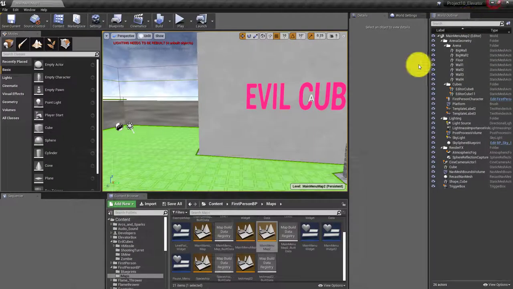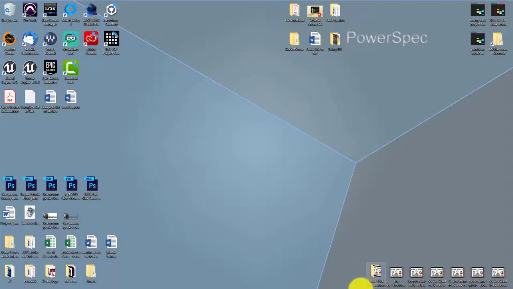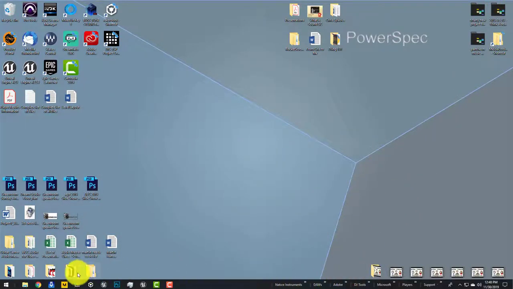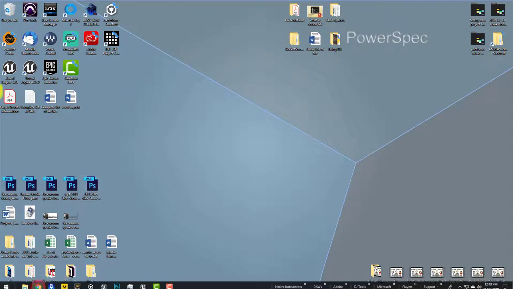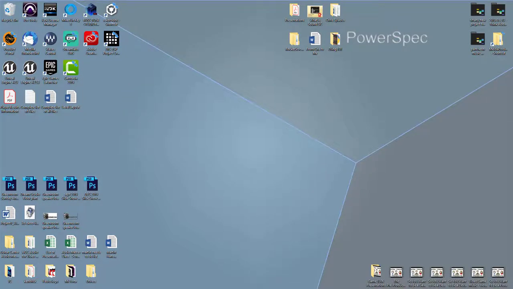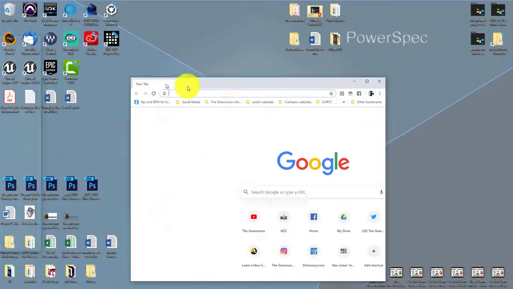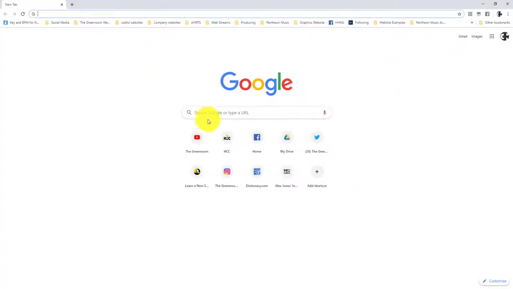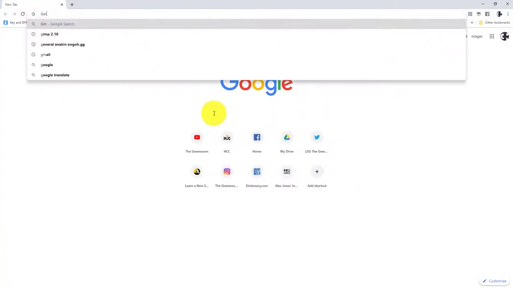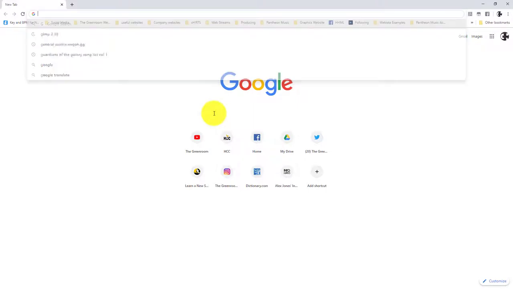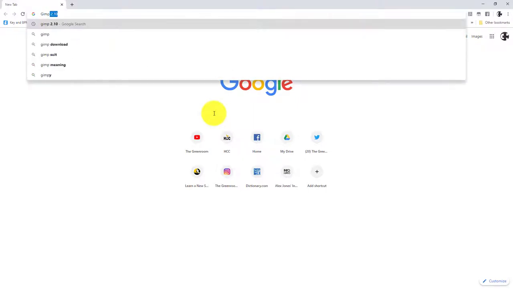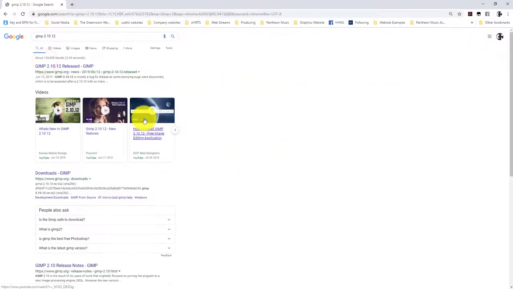So what you're going to need to do is open up Photoshop if you have Photoshop, and if not, I'll show you another website that you could go to. Let's pull this over here. The other thing you could do if you don't have Photoshop is GIMP 2, and I think the latest version is this one right here.